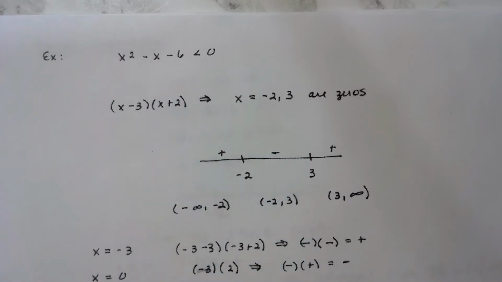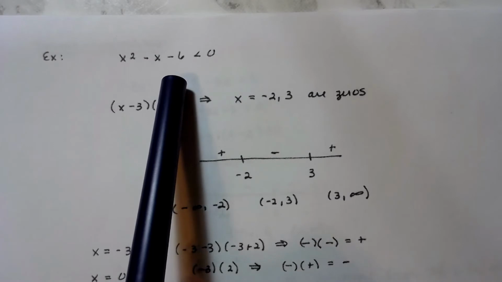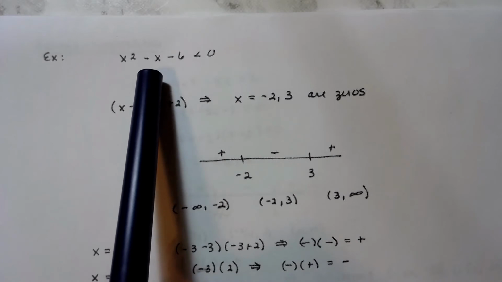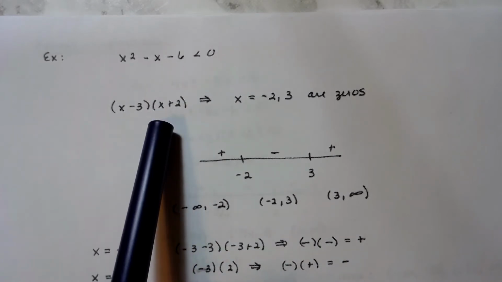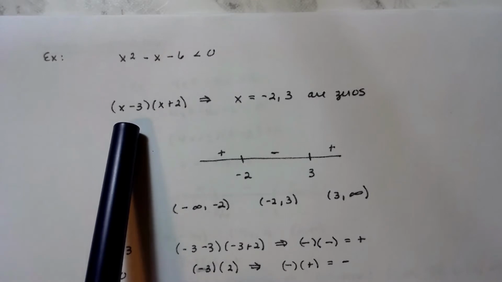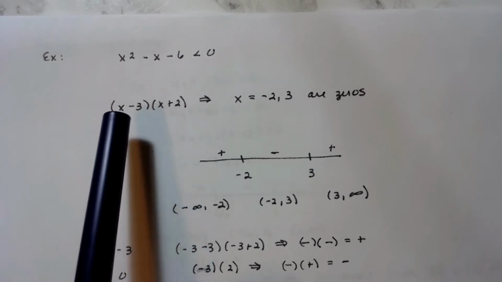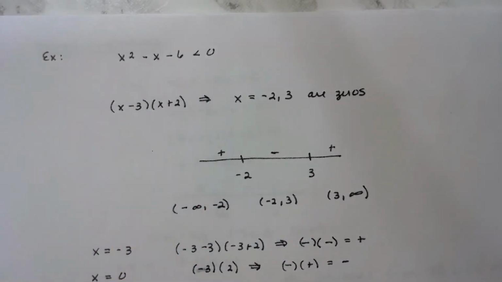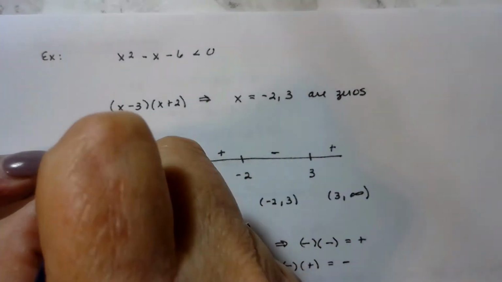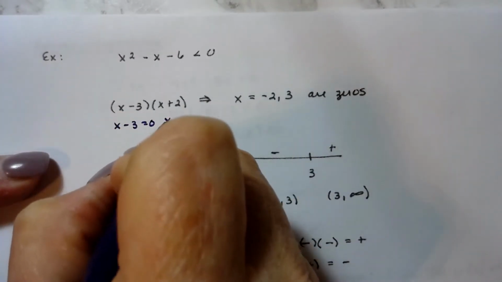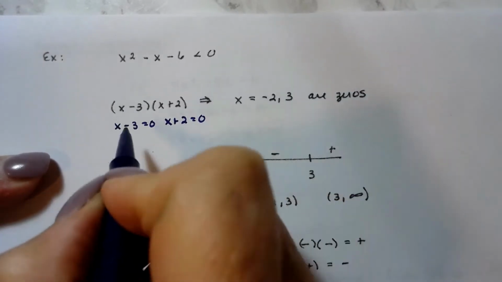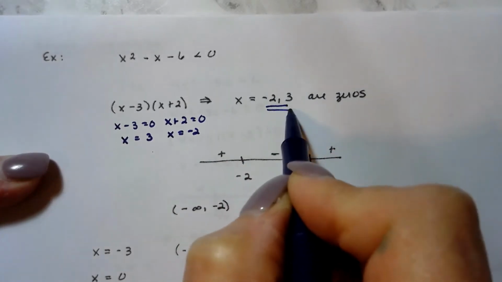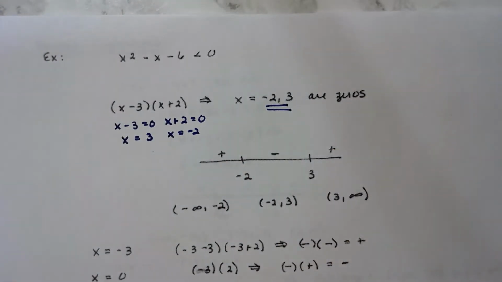And what I notice is that I can factor this little polynomial here. I know that the factors of 6 are 2 times 3, and 3 minus 2 gives me 1. So I went ahead and factored that down. I got the product of 2 binomials, x minus 3 times x plus 2. And if you're not sure, you can FOIL those back together and you should get what you started with, all right? What you do here is set each one of these equal to 0 and solve for x. So I got x equals 3 and x equals negative 2. So these are the zeros or the key numbers of the polynomial.